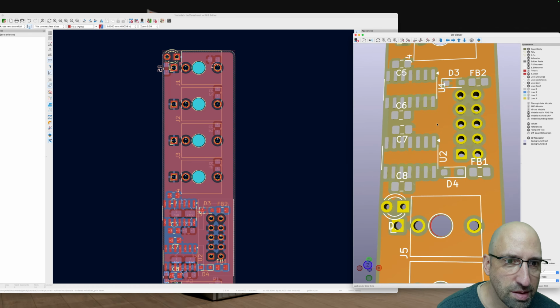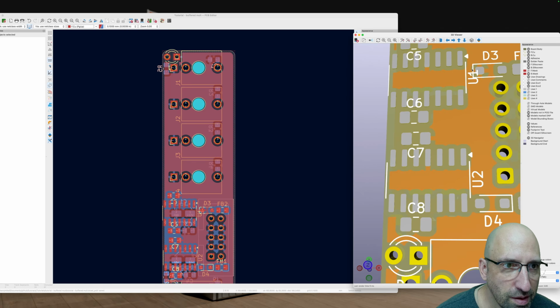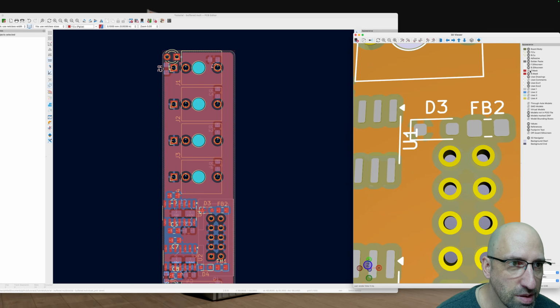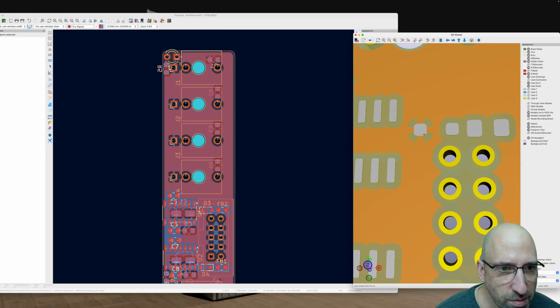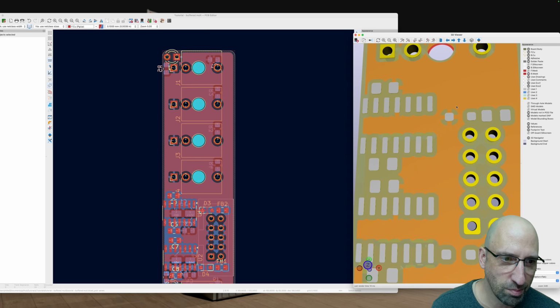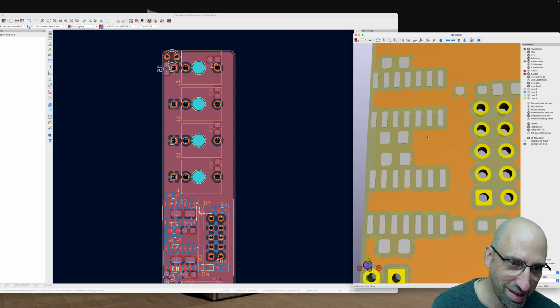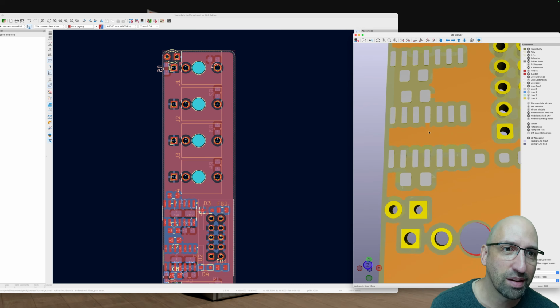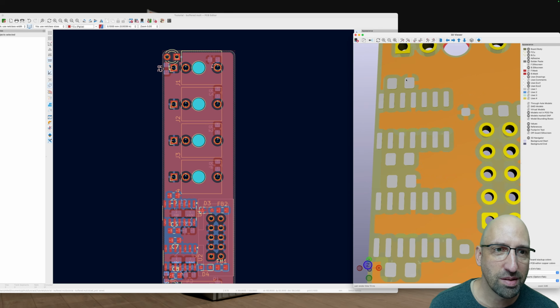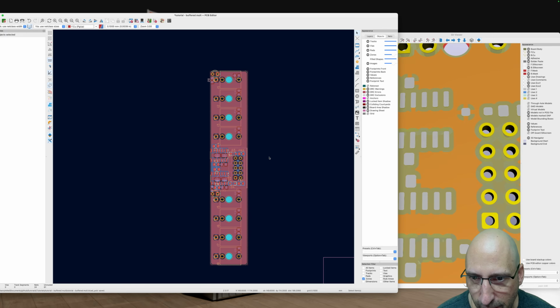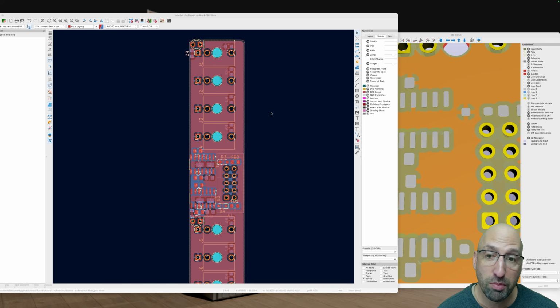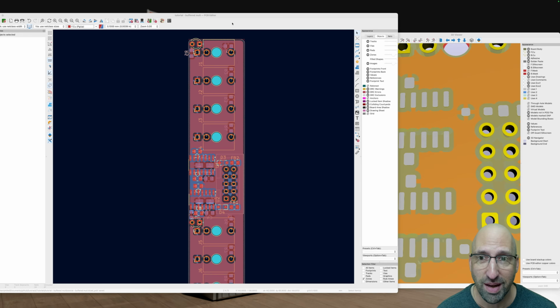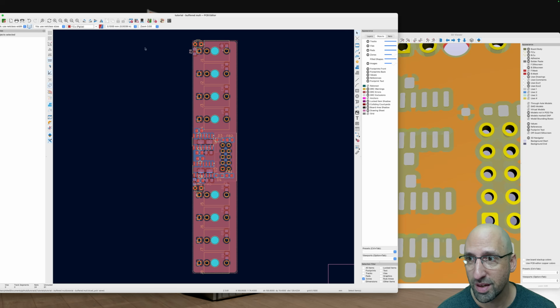Let me just kill the silk screen. So we're seeing here a pad that's connected to the plus 12, another one that's being connected, another one that's being connected, and so on. So it's connected all the plus 12 stuff on the front of the board. All right, so what we want to do now is start connecting up all the things that aren't connected. And to see this, I'm going to show the routes.